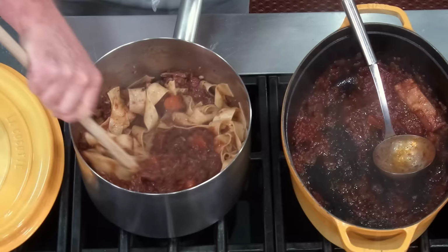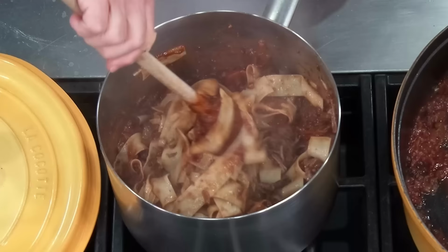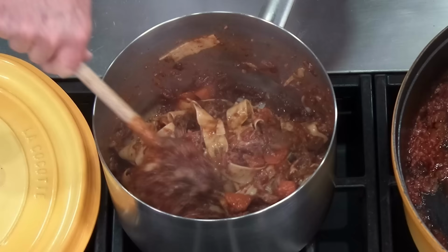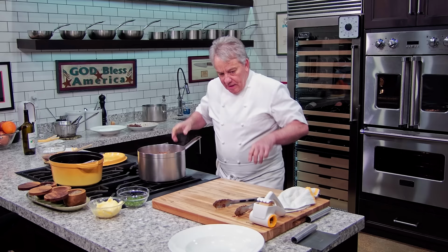And then what I do, it's starting to look good, eh? Yeah. That reminds me of my mom doing it. You see, it's pretty simple. This will be one of the best pasta dishes you make, friends. I promise you. With as much or less meat, it's really up to you. We're gonna push it. Woo! Gonna push it right here.